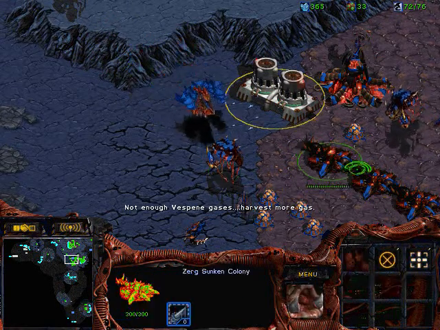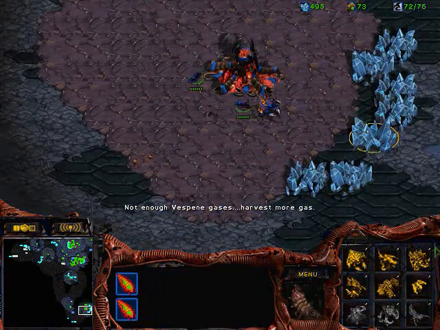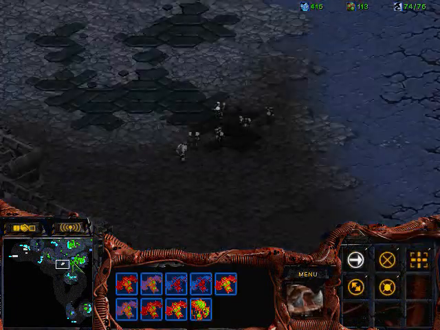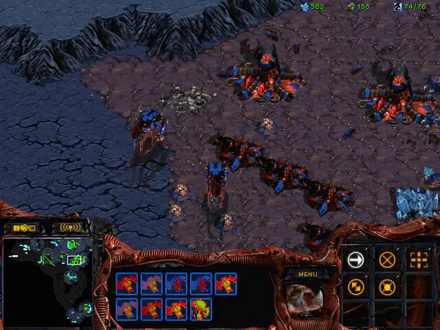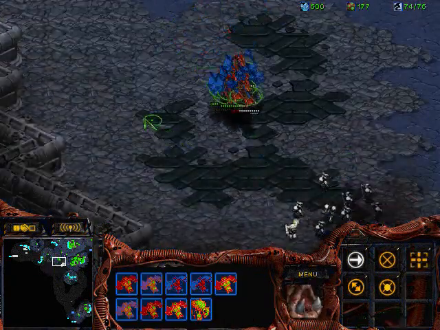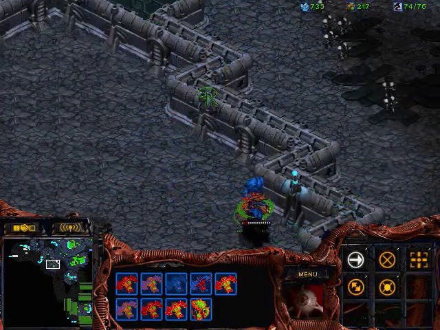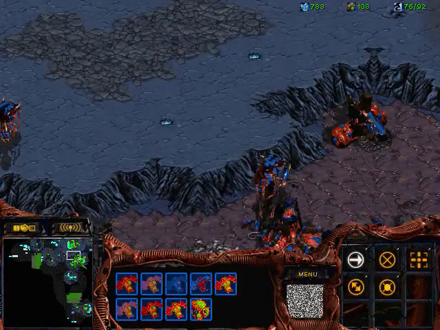So I saw a couple of his forces moving out, and I have my lurkers already morphing. So this would actually be a pretty ideal time for him to attack. But I do have 4 Sunkens though, and a control group of Mutas. So even if he did attack, he could probably take out those Sunkens, but my lurkers would finish just in time in order for me to be safe from the attack.